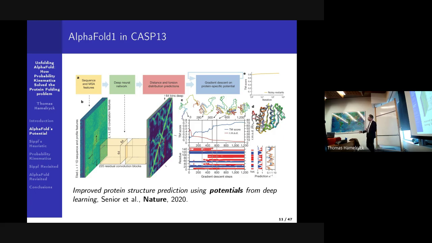This is not end-to-end prediction, but this is what actually makes use of potential. And it's about these potentials that I want to talk, because they have a very nice probabilistic interpretation. So this here is the overall pipeline. Again, you have the sequence and the multiple sequence alignment, so sequence and related sequences. You pull them through neural networks, you get an idea of which amino acids are close together. You combine that with some predictions of angles in proteins. Using these two ingredients, you're going to make a potential, and your final prediction will result from minimized potential.